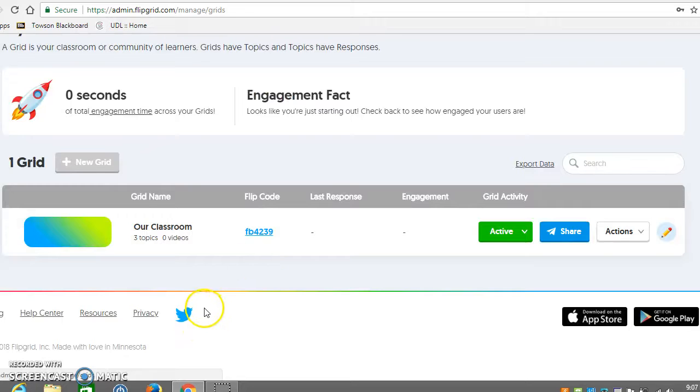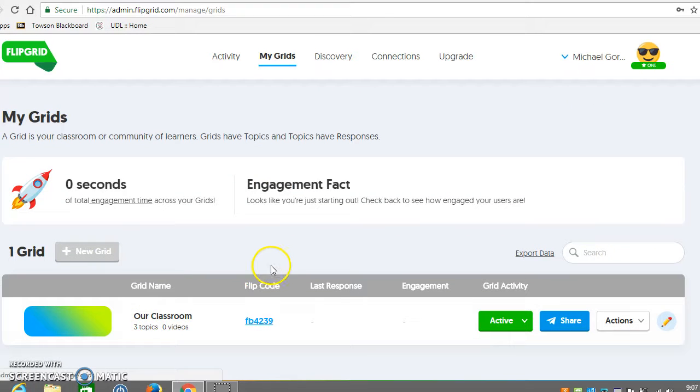One of the downfalls I found about this program was that when I had to create an account, you had to provide your name and your email address. And I know that some public school jurisdictions with privacy and data rules do not allow students to enter their email address. So this may be concerning for some school districts. They might not be able to use it. But there are some really cool things about the program.